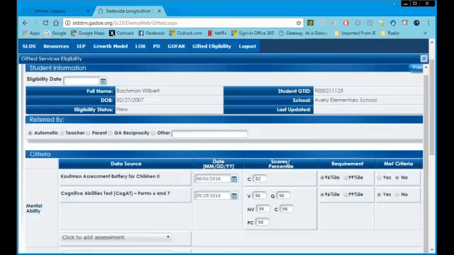That becomes history. And then at some other time, maybe if the child transfers to another school or another school district, the next school year, if someone determines then that, okay, well, wait a minute, I see improvement in this child, we want to test them again, then you would actually create a second form.